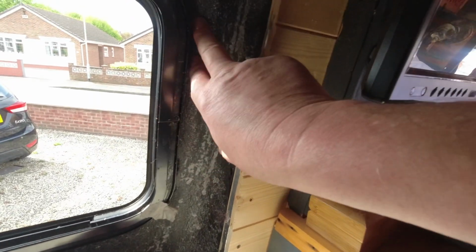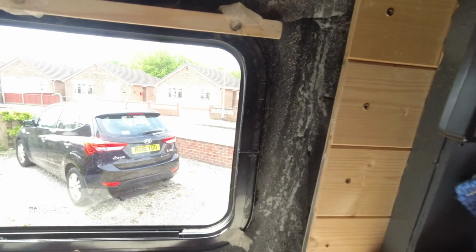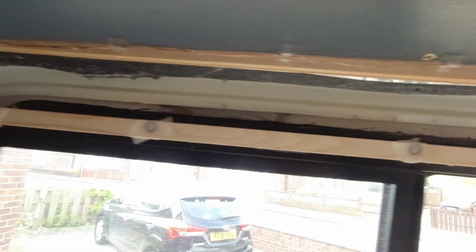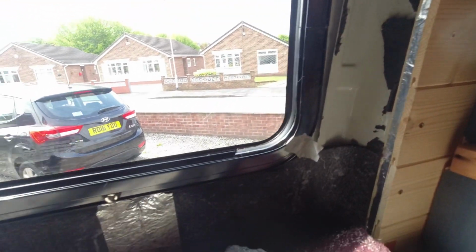Okay, so this side's about the same. Don't really need to cut anything out there. I just need to take the actual window out. So that's a lot of the insulation taken away from around that window. Not underneath at the moment, but at least it gives me a clear shot of what I need to do. First thing is start cutting at the seal around the edge. It was sealed inside and out, just to make sure there was no gaps. Right, start on doing my work.